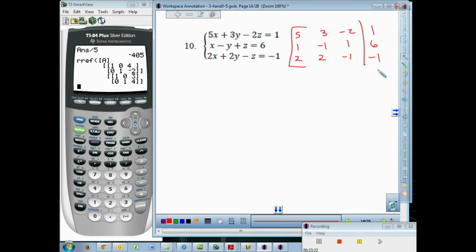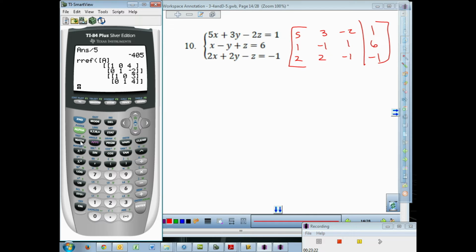And I can tell you that we could solve that system by elimination, but with 3 variables, you got to cancel out the z's first, then you got to use that to substitute back in to find a y, then you got to use it to substitute back in to find an x. It takes a long time of an ordered triple situation when you got 3 different variables. But with a matrix, it's super simple. So do we have this? And it's all closed up right here. Go back to second matrix.